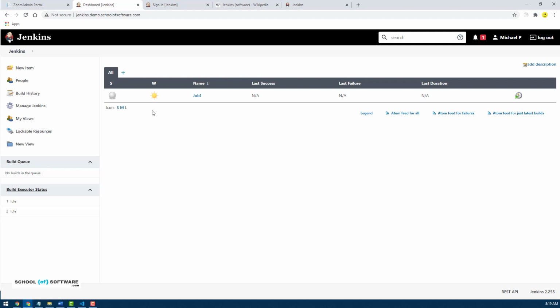But most organizations might have tens or hundreds of jobs, in which case you do want to create the tabs to make it easier. You can also create views per person to make it personalized, your view as to what you want to see. You can do that as well. As for profile stuff here, the rest is kind of usual.